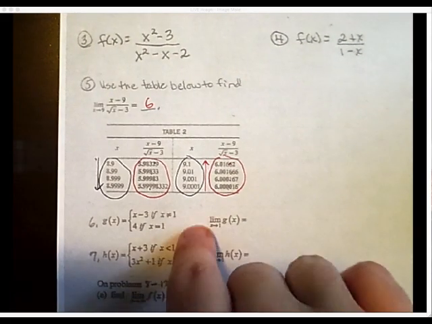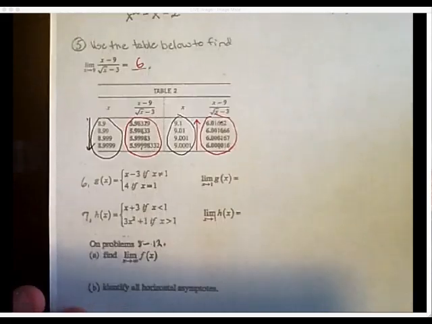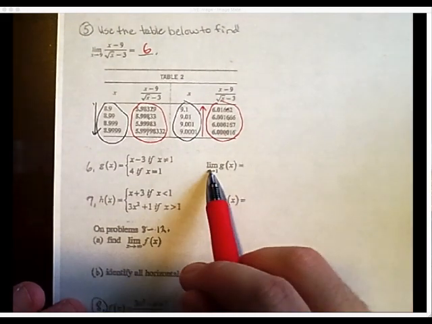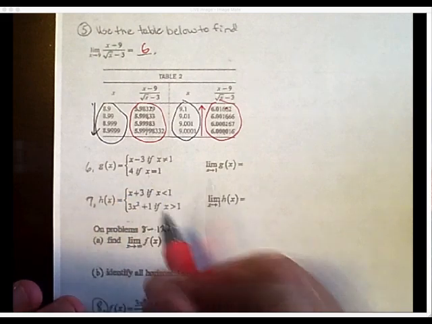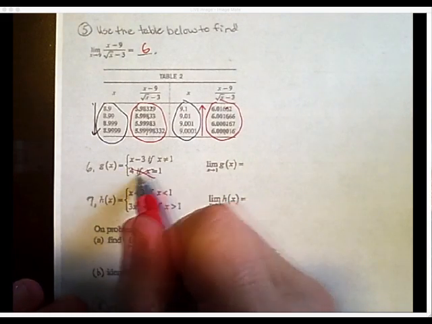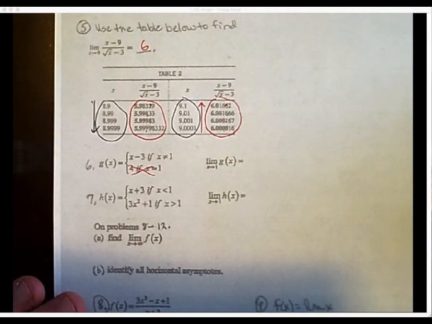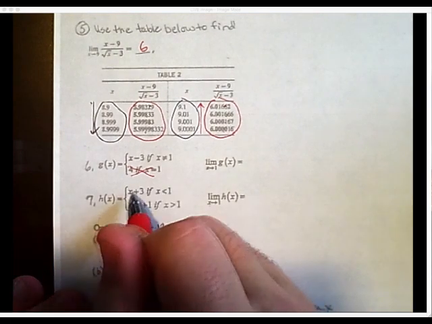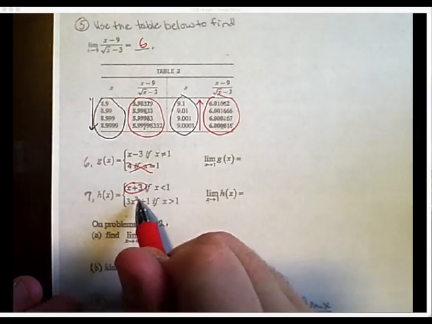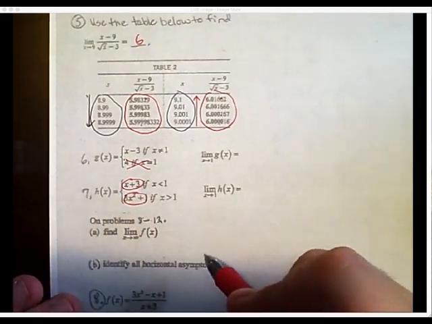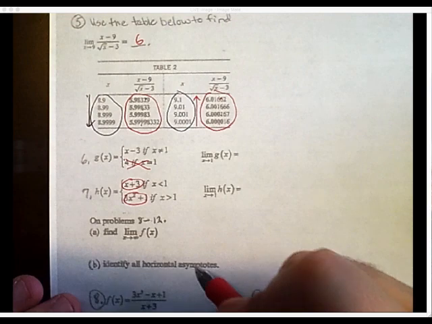Then we have a few more examples of piecewise functions. Okay. Remember, a limit is what it approaches, not necessarily what it equals. So number 6, it's just like you can imagine that's not there. Okay. Now this one, the limit as x approaches 1, figure out what the left limit is using that curve. Figure out what the right limit is using that curve. And as long as the numbers equal each other when you plug in 1 to both of those, then that's what you'll put there.